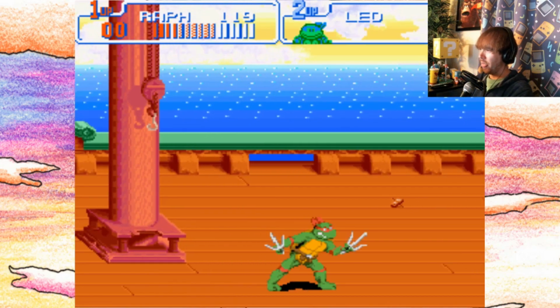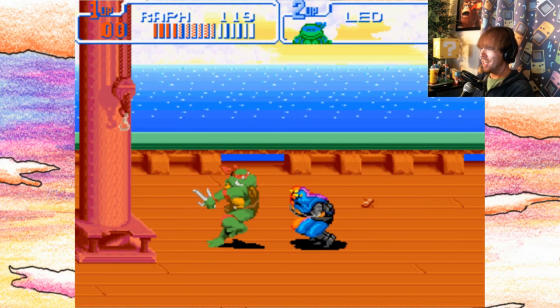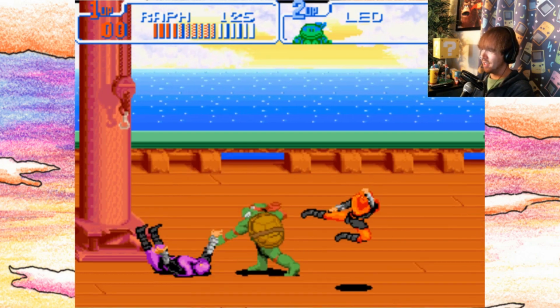I remember this level. This is about the only one I remember. Okay. This level is a memorable level. I like this one. Turtles of the high seas.